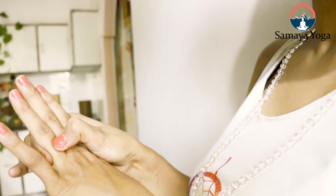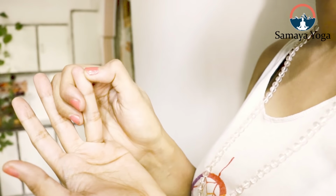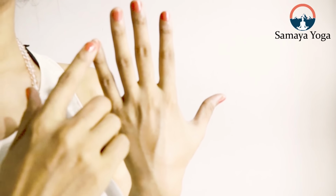There are different amazing benefits of massaging individual fingers and thumb. There are numerous benefits of massaging your fingers, but to mention some, here I go.